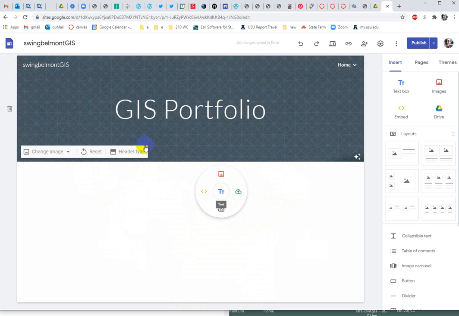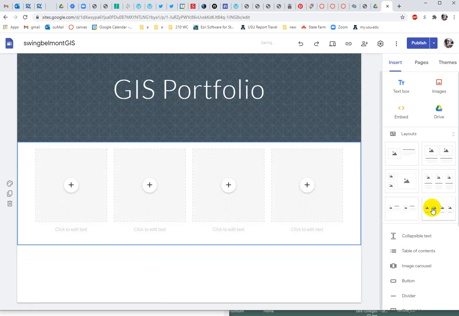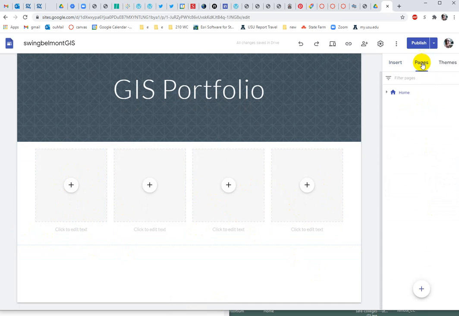Okay, then, like I said, it's pretty easy to drag and drop, but this is your home page, remember, so we don't want to put all your lab work on this front page. You could set up something like this where you have a thumbnail of each one of the maps that you create each week and then a hyperlink to your subpages. But what you're going to want to do is go to the Pages section and drop this down.